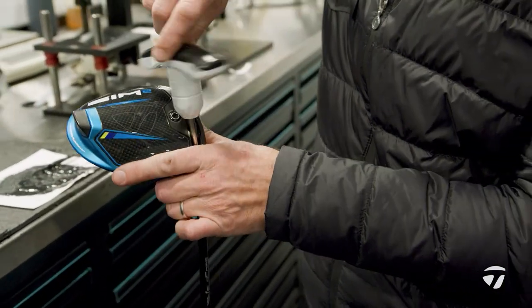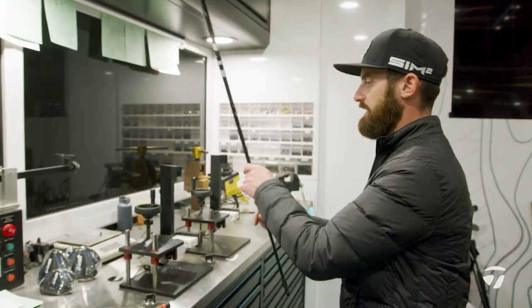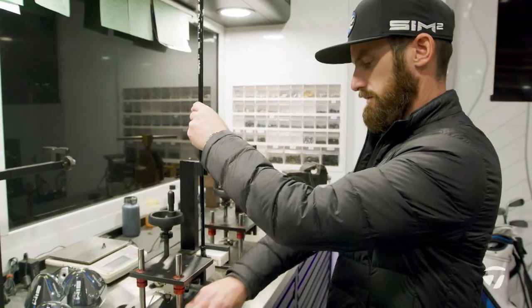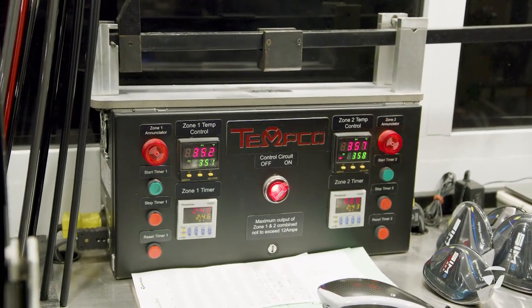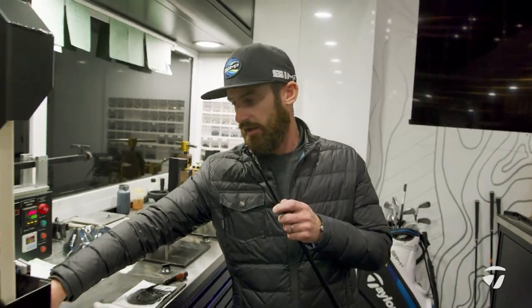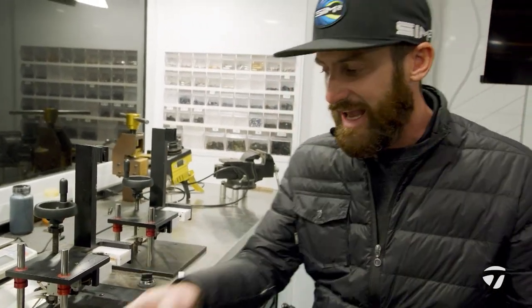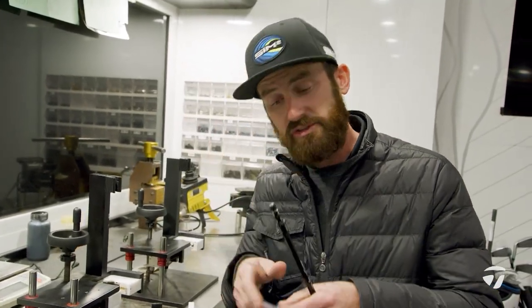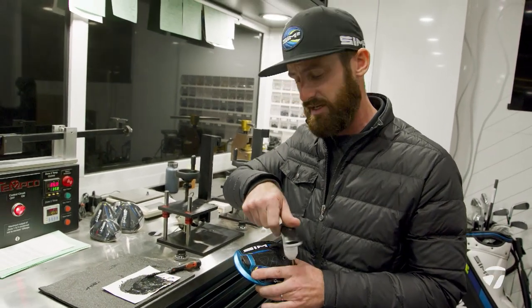Unscrew your flight control sleeve. Temperatures are all set — they've been running all day here. Pop that to one side, and literally this is like going to be cooking. Lock that up. Start the timer. That indicates we are done on the two minutes 45. Pop that open — now this will be hot, don't touch it. You can see throughout the day we've got some of the quick center beads in there. We mix those quick center beads into our epoxy so that it centers the shaft when you put it into your loft sleeve — very important. If that shaft doesn't go in centered, it's going to give you a different loft and lie section, which will impact the dynamic loft, the way they deliver the club, the way the club sits, the way the twist face looks. It's all going to give you different numbers.